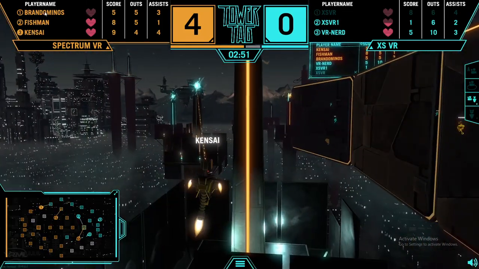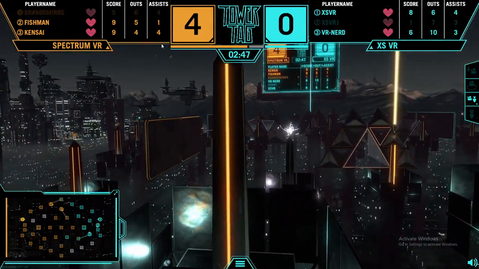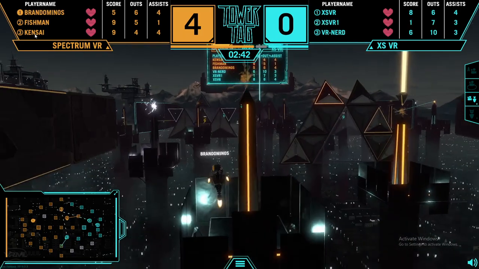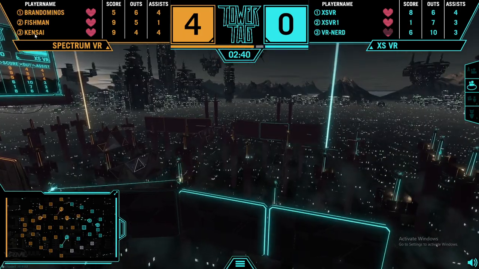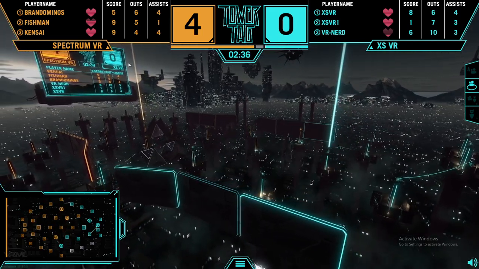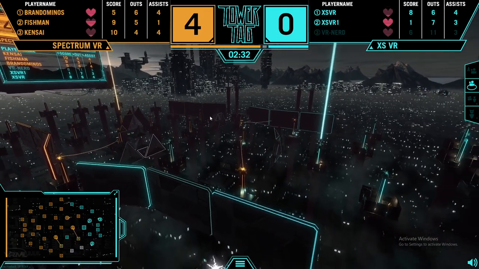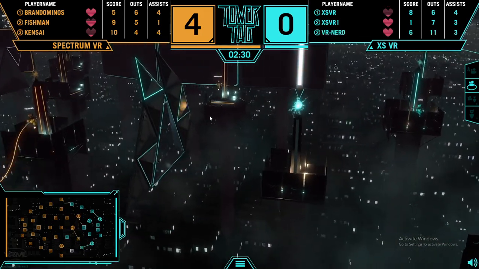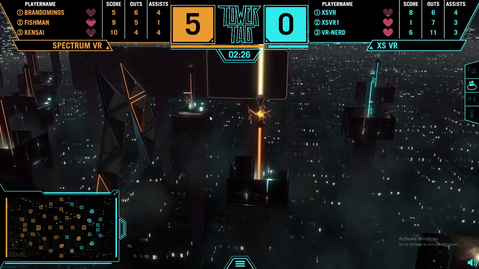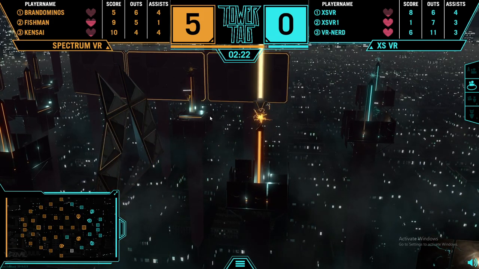Here comes Kensai, looks like, or sorry, Brand Domino is trying to get the point, but he can't all by his lonesome. I mean, look at that. Look at that team fire there. I think they had all three players shooting at the same one there. And here comes the team push. There's going to be two on both sides as they do start the cap. It's going to be a quick one. 5-0 in no time. Spectrum just keep tacking on.